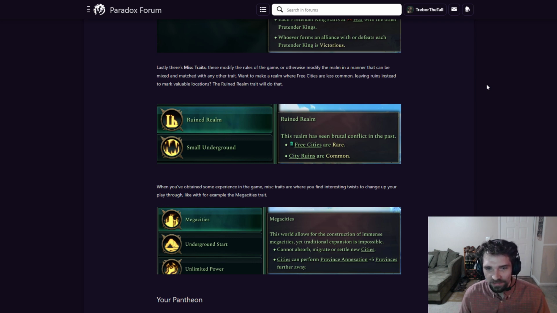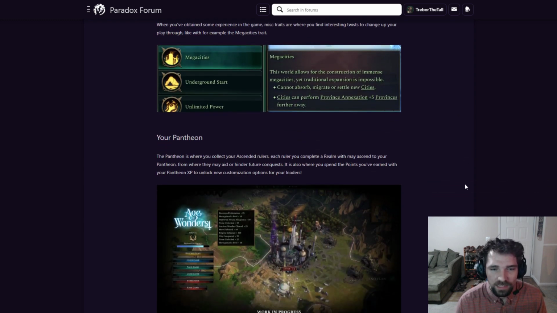Unlimited power sounds interesting. I guess that might mean there's no casting points. You can just spend whatever mana you have. That sounds great to me. I always run out of casting points, both in the tactical layer and the strategic layer. So if that's what that means, that's pretty awesome. Maybe it means you have unlimited mana and the only limitation is your casting points. I could see both of those being what that is getting at.